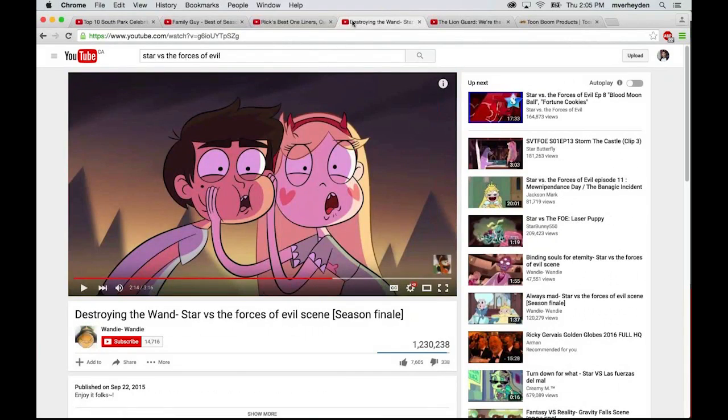Then if we go to the more complex looks, I would say Star vs. the Forces of Evil is a good example. Maybe you know it already, but if not, I definitely recommend it, by the way. It moves a lot. It's really snappy, but there's going to be a lot of overlap and follow through with all the pieces of the character. So there's a lot more motion and animation going on.